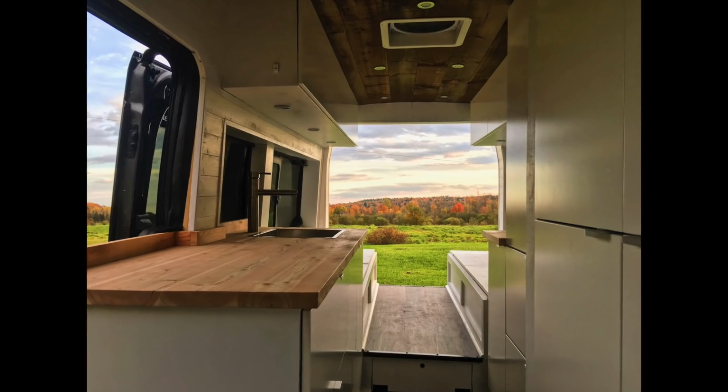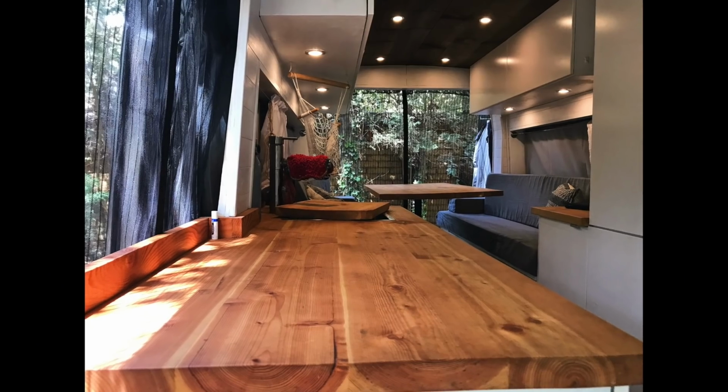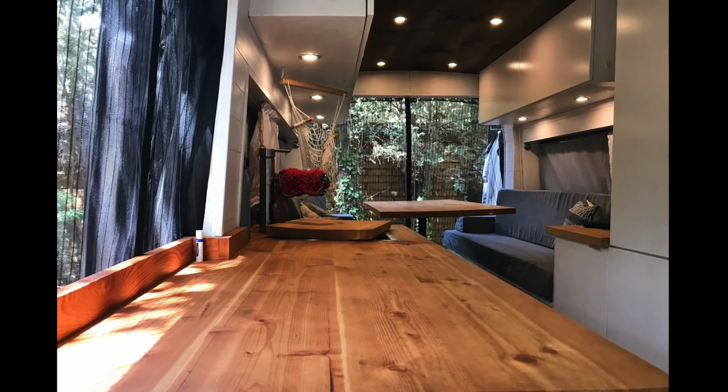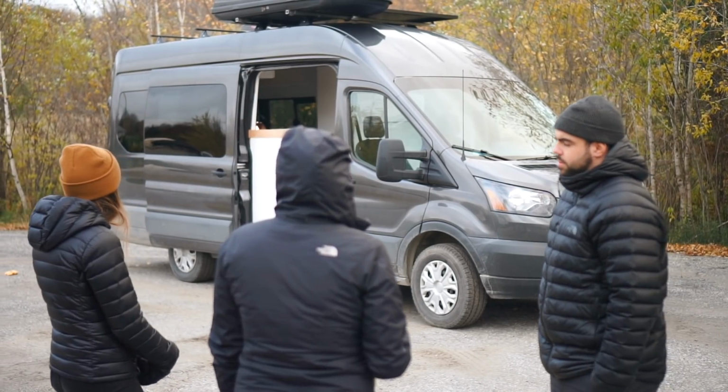And yeah, if you want to try and build a van yourself, do a lot of research before, like we did. But also just do it. Yeah, that's a good one. Just get started. You don't need to have it all figured out on day one. Because you won't. Even if you think you do, you won't. There's so many things that are just unknown, and you just figure it out once you get there. And I think if you want to do it, it's a lot of hard work, but it's very rewarding once you're done. Don't be afraid to. Especially the van life community, I think, is so open, and people are willing to give all their tricks out.